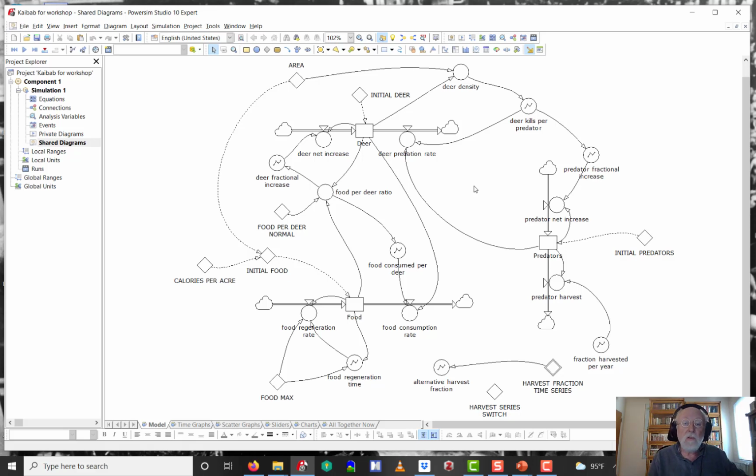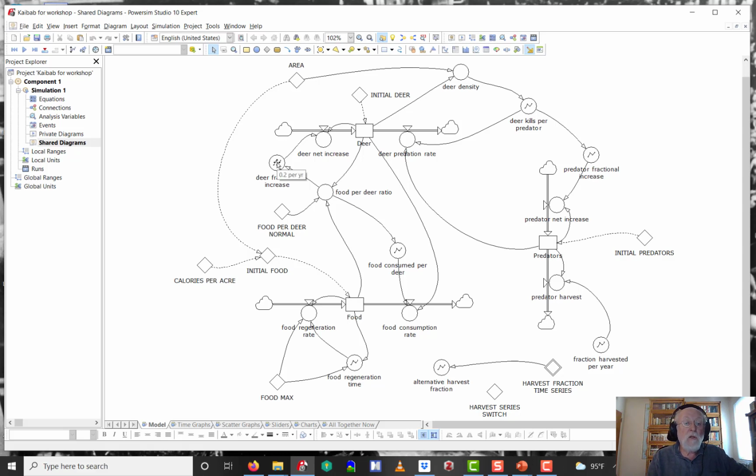What do we see here? If you have any familiarity with system dynamics, I'm sure you can tell what the stocks are, and I'm sure you can tell what the flows are. Studio distinguishes between auxiliaries, or some people call them converters, and constants. They do that primarily because you can slide a constant.